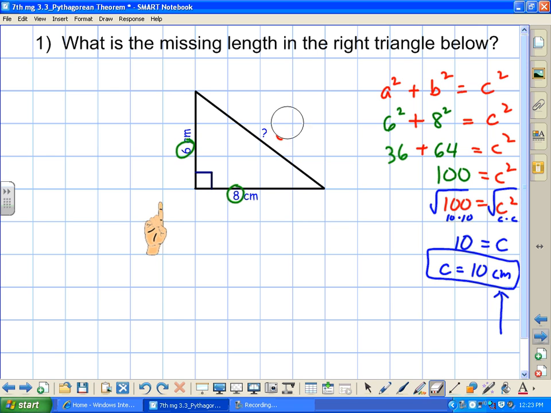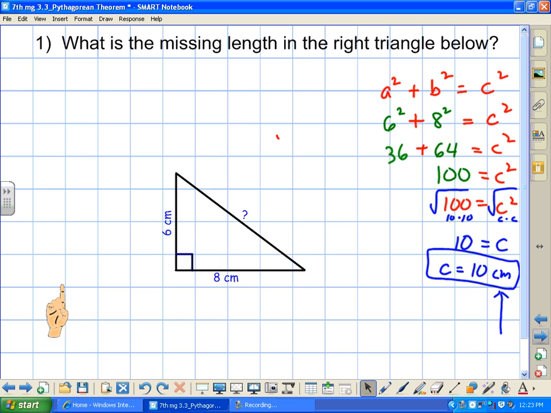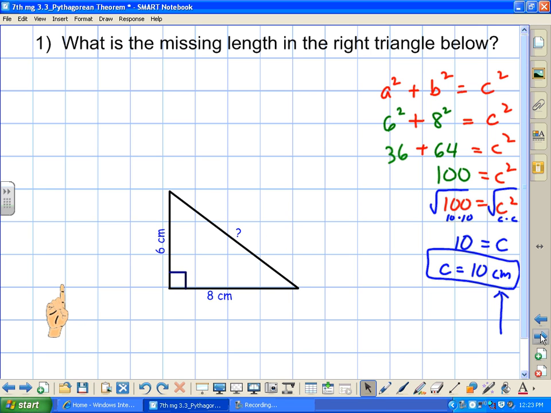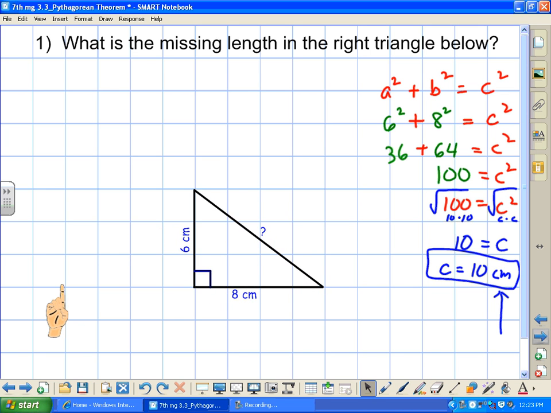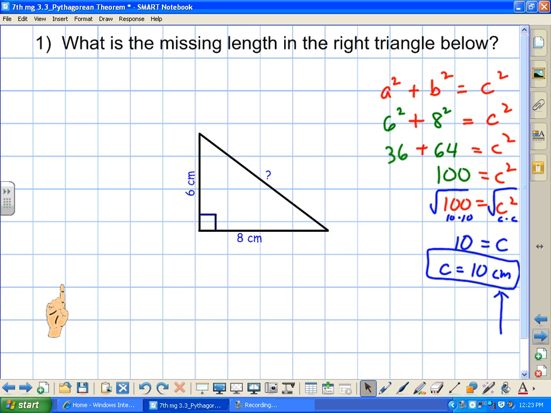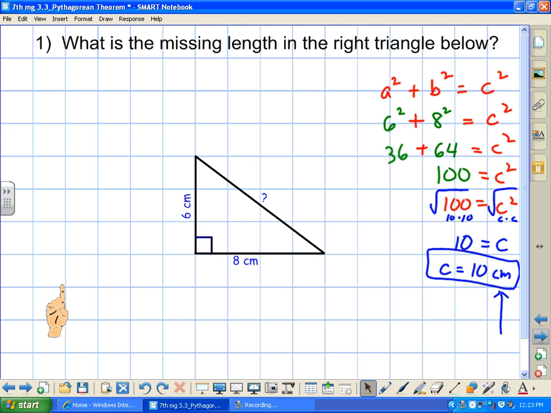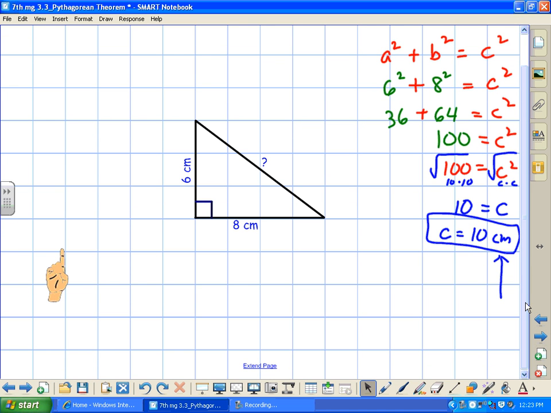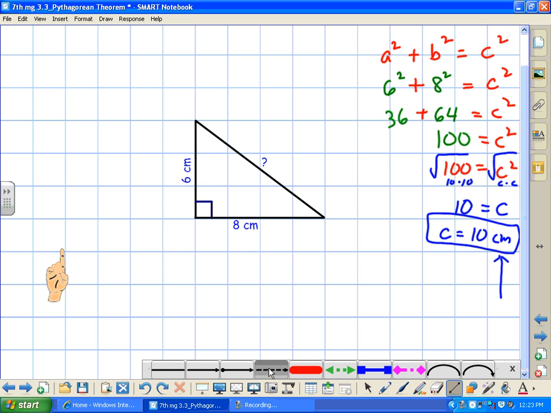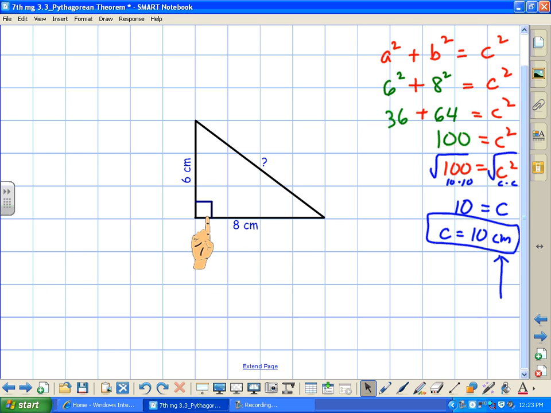I do want to show you how to do this using the picture where we create areas out of these. And so let me see here. Let's start around here. So if I were to demonstrate using this here, notice how this length here is 8 centimeters long. So I'm going to create a square that is also 8 centimeters this way.